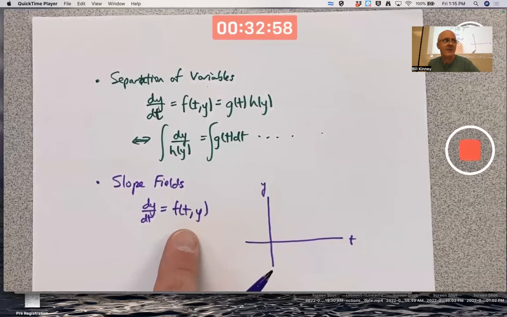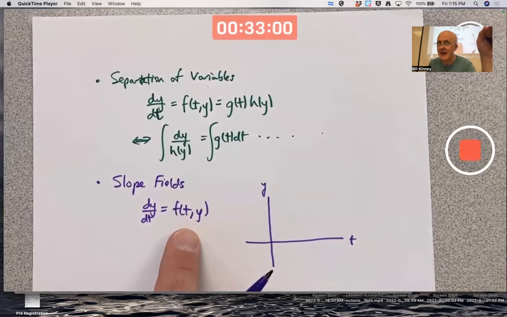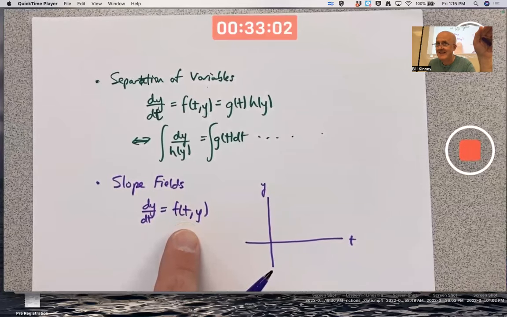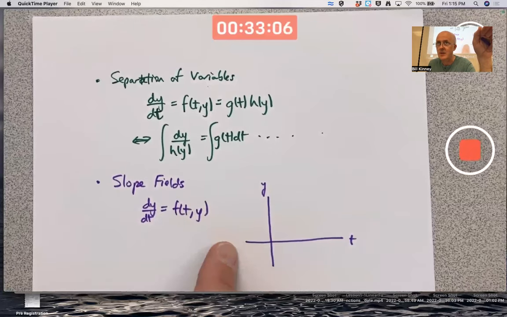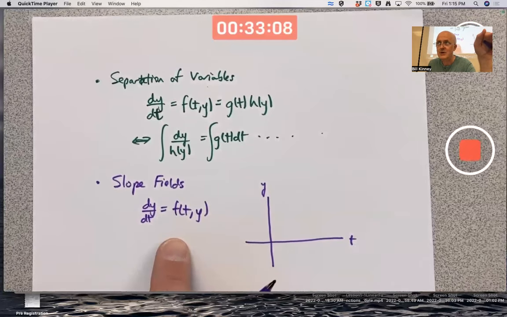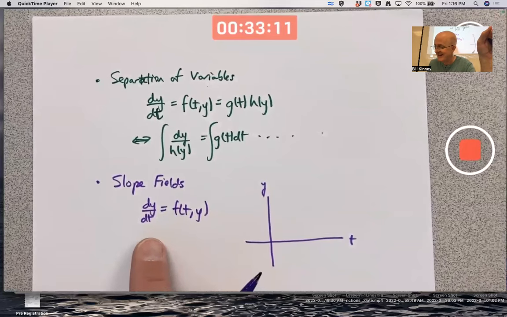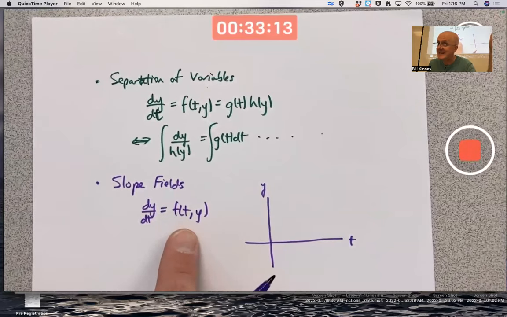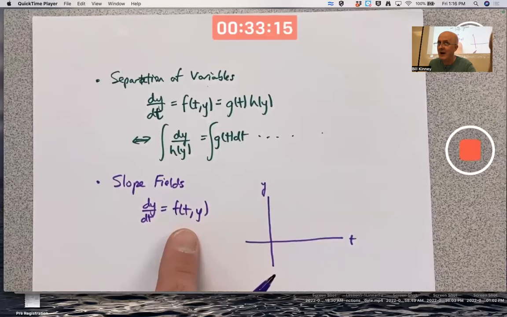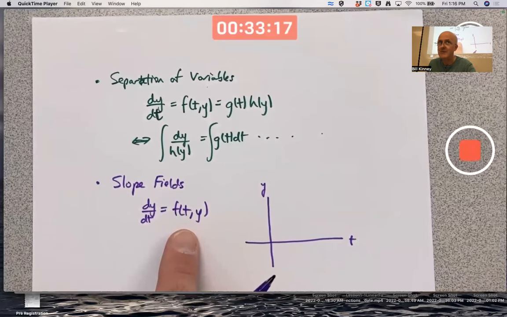By the way, the right-hand side functions, they're not solutions, right? They just define the differential equation. That's all they do. And they define the slope field. Solutions are not the f's, they're the phis. You solve for y as a function of t, sometimes called phi of t. Solutions have to follow the slope field at every single point in the plane.